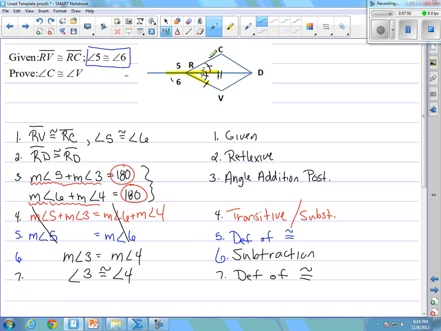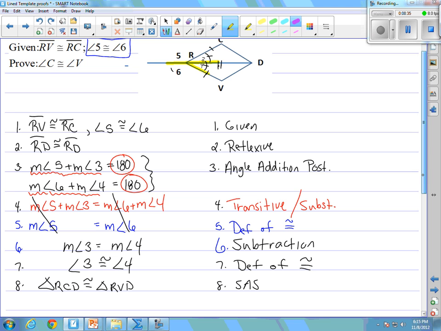Okay. And I erased them earlier, but we had RC congruent to RV, that was given. We found RD congruent to RD as the reflexive property here in step 2. So now, if I look at the parts that I have, highlight these, we have a side, an angle, and a side, congruent to a side, an angle, and a side. Okay, so you've got SAS there, so let's say that those two triangles are congruent. Step 8, triangle RCD is congruent to triangle RVD. My reason we said was side angle side.